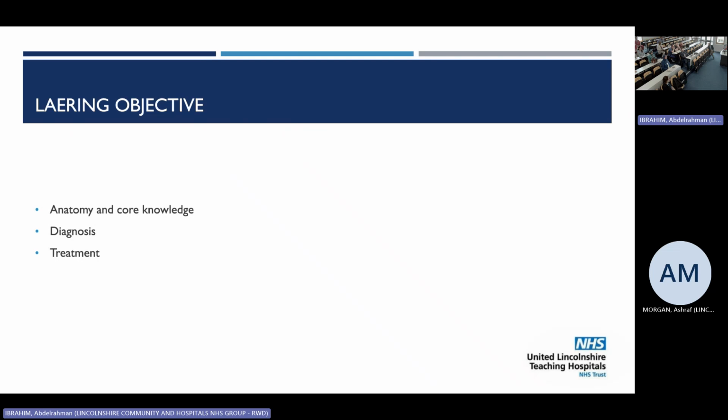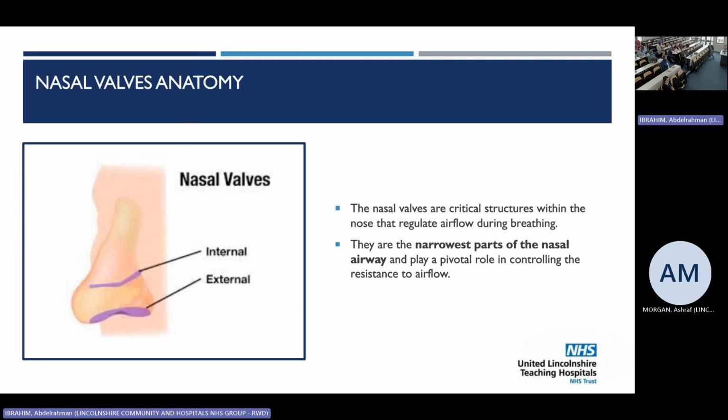So we're gonna go very fast through what the valve is, what the anatomy is, how we can manage it, and why we pick up the Latera as well. Generally we have two nasal valves, a small one in the front called the external, which is not the main one, and the internal one. The valve means the narrowest part of the nose. So if it's very narrow, it will lead to more obstruction and symptoms. If it's in an appropriate position, it works well and the patients can breathe in.